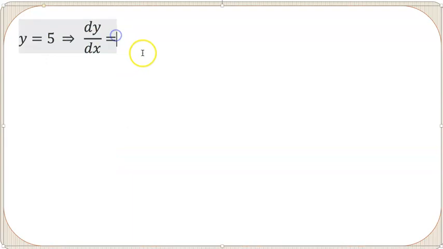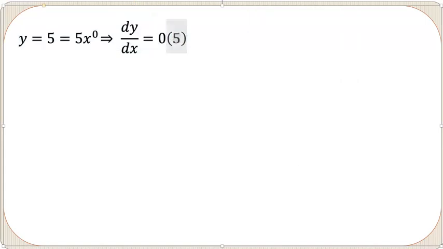How about this? Here, there's no x, there's nothing to differentiate, so it would be 0. But for persons who like to do things the hard way, would recognize that y equals 5 is the same as y equals 5x to the power 0, because x to the 0 is 1. So we'll bring down that power 0 and use it to multiply by everything else. So in brackets we have 5x to the power 0 minus 1. However, it doesn't matter what everything in the bracket works out to, because if you multiply by 0, you get 0. Right? So, very simple.